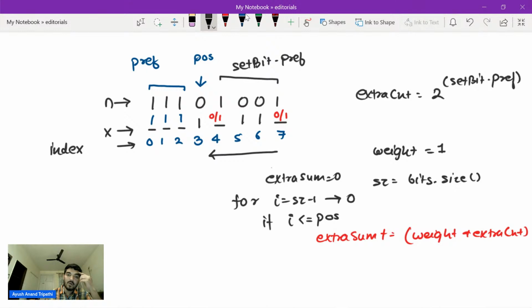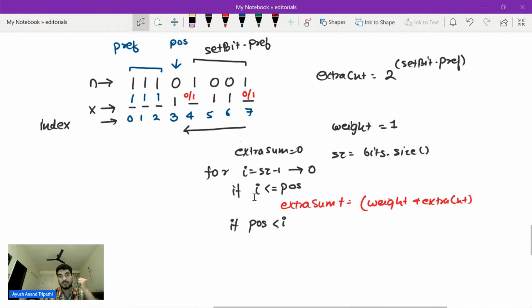if the bit is before this position, that is if the value of i is greater than position. So in that case, for zeros, if the bit is 0, if bits of i is equal to 0, so in that case I must pick 1 here.